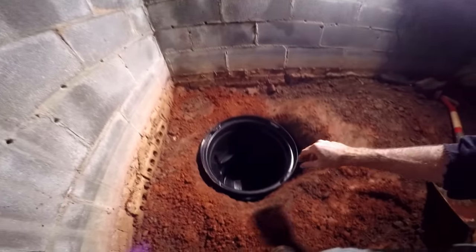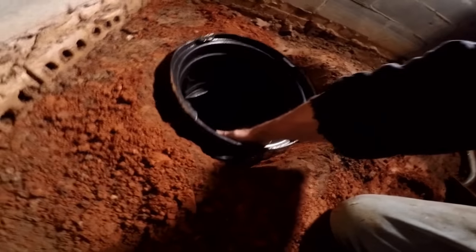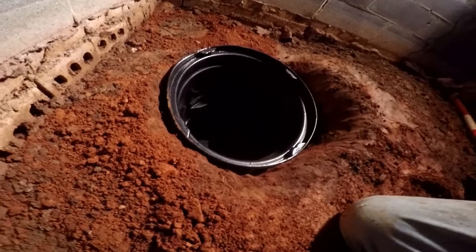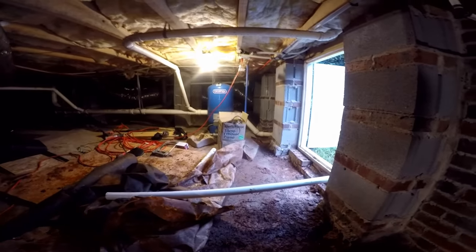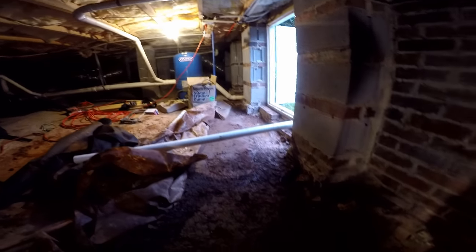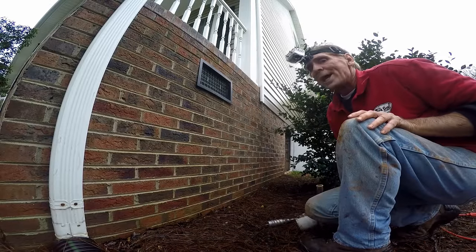We've got a really nice, clean, deep hole for our pit. We just drop the pit down in there. You'll notice I put the inlet on this side to allow for expansion — to bring a new footer tile, which is gravel and perforated pipe, down into the pit. Because remember, we've got water up there and he may want to put a footer tile that comes along the inside perimeter and brings it right over here to the pit.